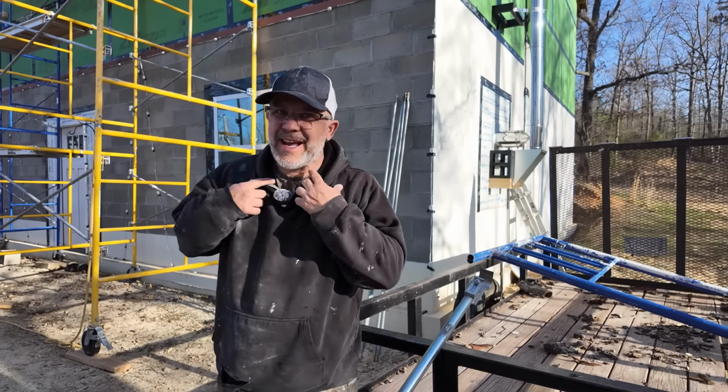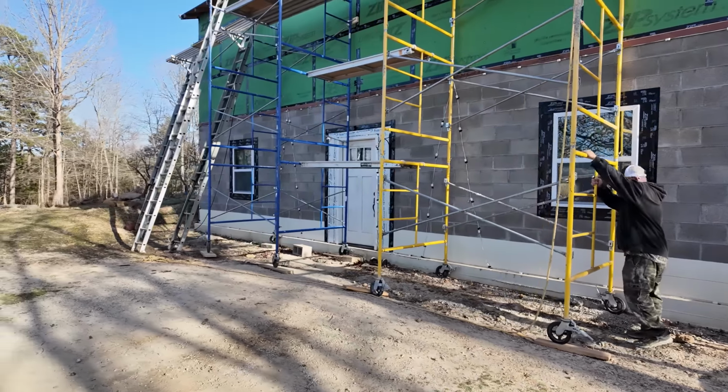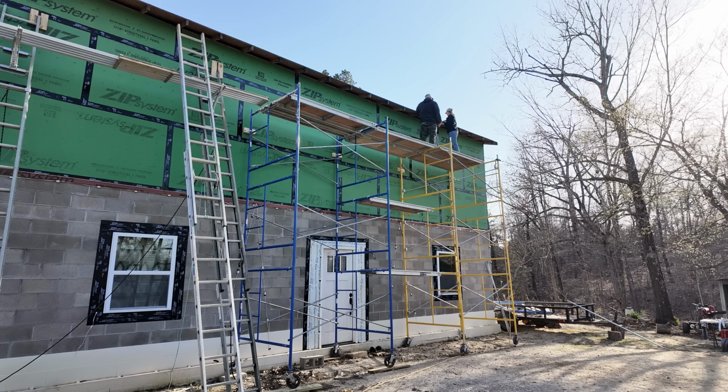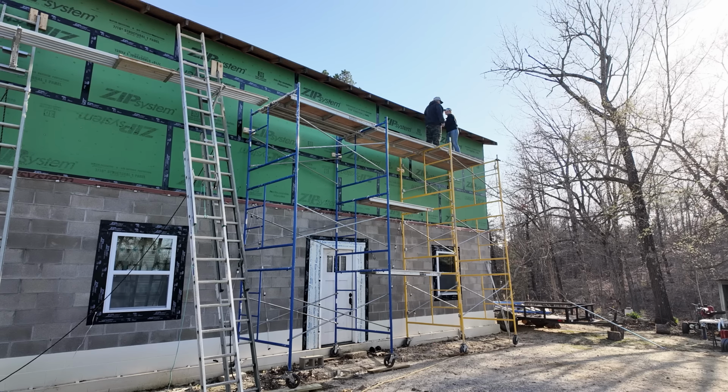Think you're brave enough to get up there? Or you want to wait? I'm gonna go up there right now and just check to see how it feels. This is where it's gonna get a little scarier. How do you feel? You're a little bit scared? Here, hold my hand. Now look that way. Now look that way. See? As long as we're not standing on top of each other, we're fine. As long as we're gonna have to be working up here, you'll get comfortable. You know what I mean?